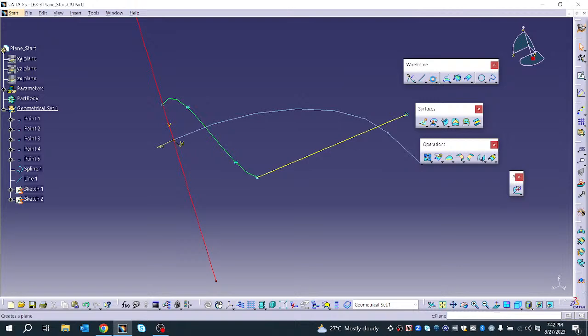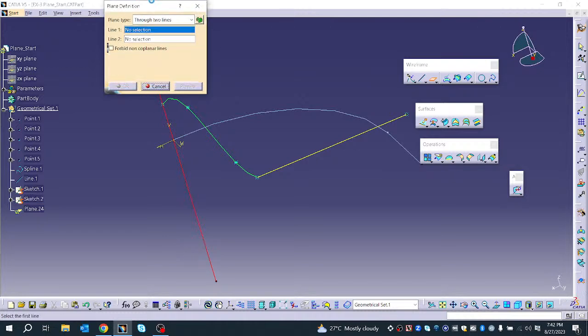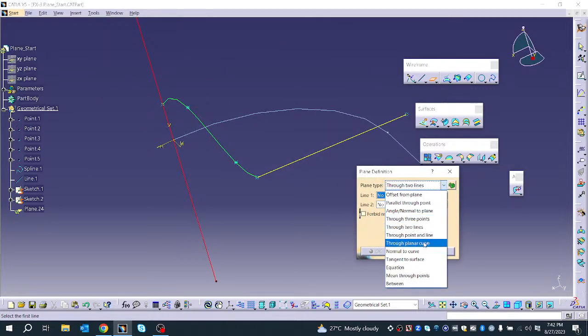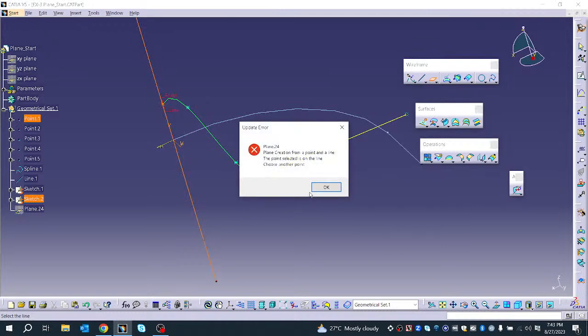Just creating a point. Okay, I'm selecting this through point and line. I want to create the plane through this point and line.